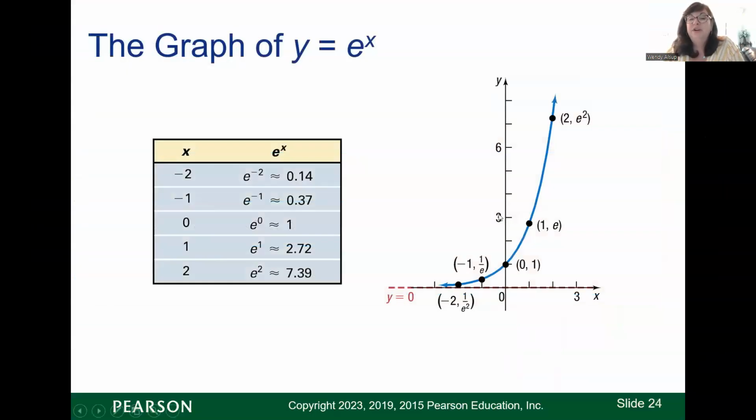All right, so if we graph e, it is an exponential function with a specific base. The base is 2.7, blah, blah, blah. It's greater than 1, right? So it's going to go up left to right. You have to really approximate it. So e to the 0 power is 1, but e to the first is just e, which is approximately 2.72, and you get a graph that looks like this.